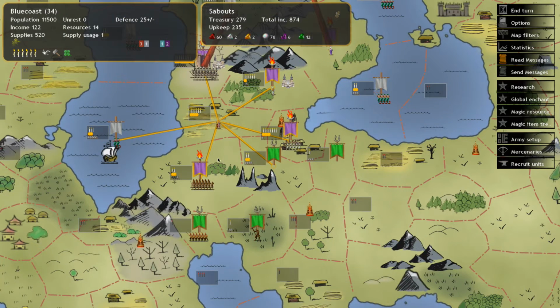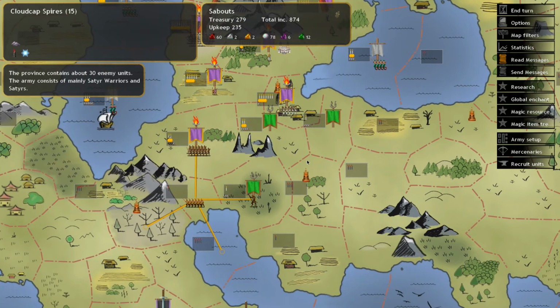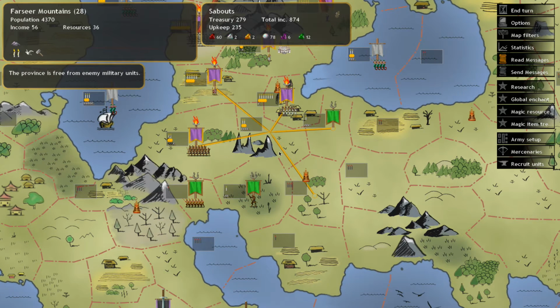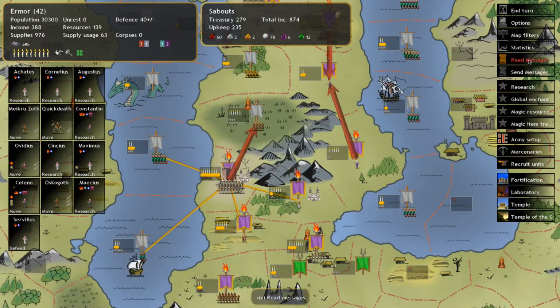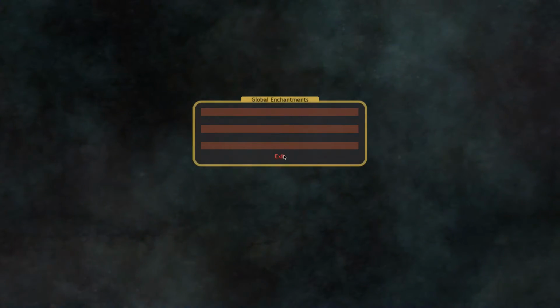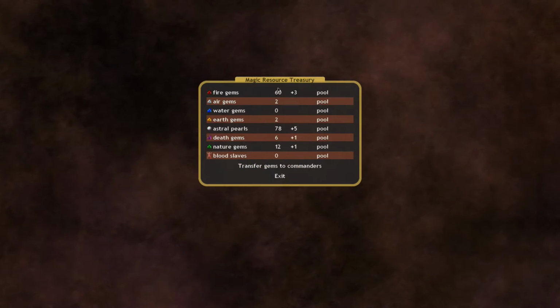So I have an interesting area here. We do have some high income down in the south here, which is good. These two provinces are free of military units, and I think that I'm going to try to make those my provinces. But, let's see, I think that's it. I don't want to mess with anything just yet.